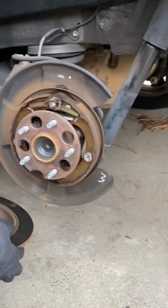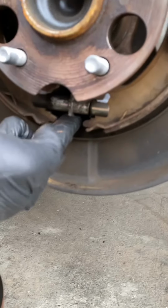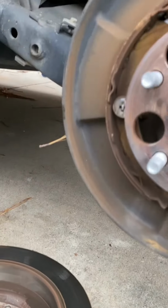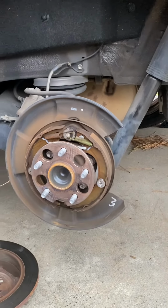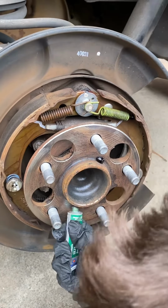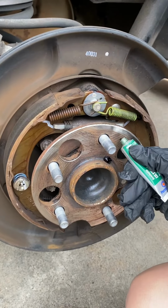Cool. So come down here, I'll show this is the wheel that I'm talking about. And you can spin this and it's actually going to pull the parking brake pad here in and out. So twisting that, that's what that plug's for. Cool, we're gonna get this cleaned up real good and then we're gonna put the new rotor on. We're gonna grease up this thing too, so next time it needs to come off it will hopefully be a little easier.